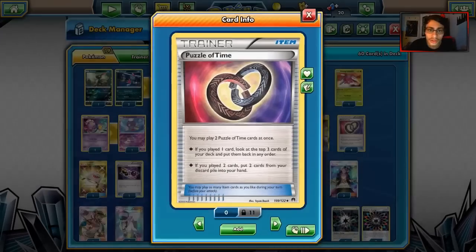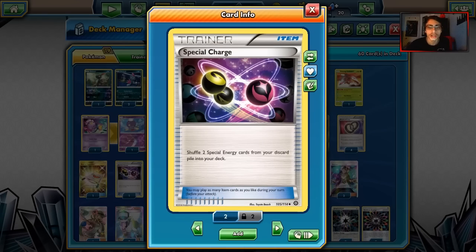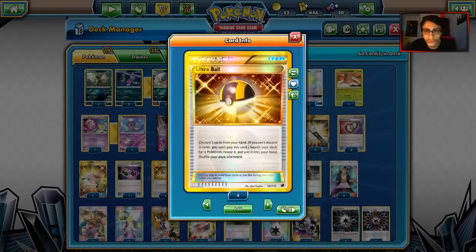4 Puzzle of Time, just a great combo with Zoroark. 1 Stretcher to get your Pokemon back. I am playing 1 Special Charge. Now, if I was not playing Rainbow Energy, I would not play this at all. But because we have 8 Special Energies and because Enhanced Hammer is so popular, we need to play Special Charge in this deck. 4 Ultra Balls to search for your Pokemon.